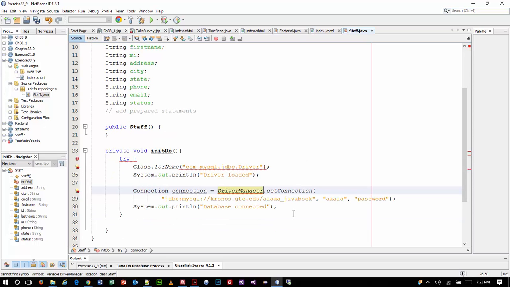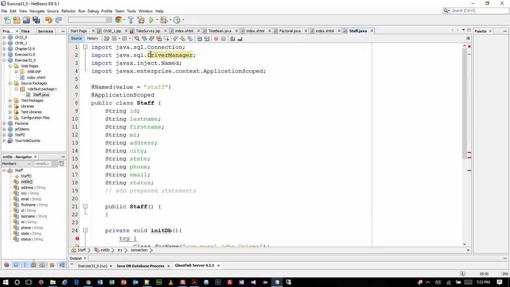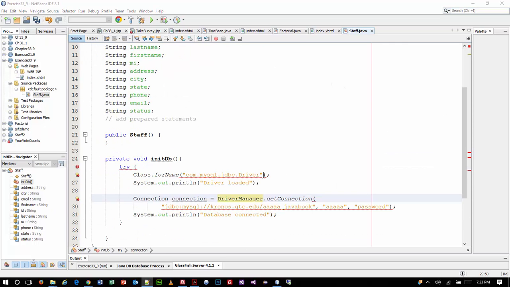We need to get our driver manager. So I'm just clicking at the end of that keyword, then Control-Space, and then taking a look at the drivers, or the libraries, that are being loaded up. Now it's noticing that we don't have this driver, so we have to add it.